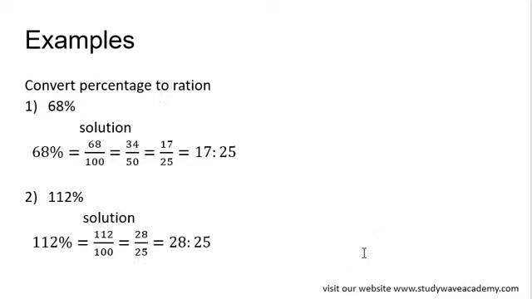Good. We have another example here. We have to convert percentage to ratio. Remember, the previous one we were converting the ratio to a percentage. Now we are converting this percentage to a ratio. We have 68% here. We have to convert it to a ratio. And how do we do that? We say 68/100. Remember, this percentage sign is over 100, right? Yes, this percentage sign represents 100.